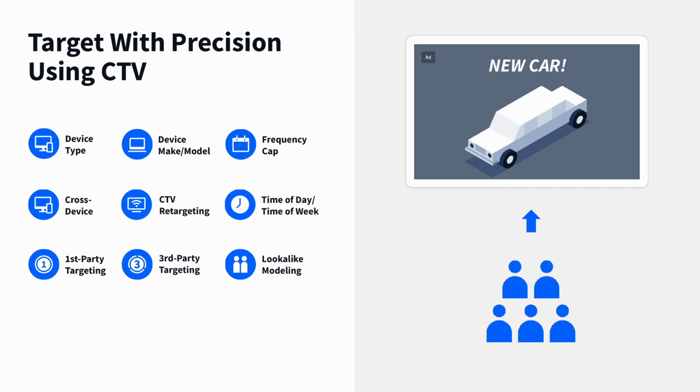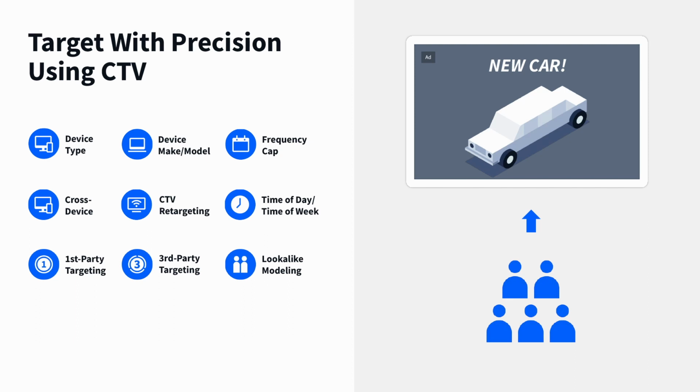So to kick things off, I think the best way to start is talking about frequency capping. With frequency capping, you're able to really control how often you want that ad to be exposed to the user. You have full control pre-launch, and during the campaign you can update that depending on how your campaign is performing, what the reach and frequency is, or levels of engagement. So unlike linear TV and traditional TV, you can make those real-time optimizations when it comes to controlling the frequency of the users who are consuming the content.